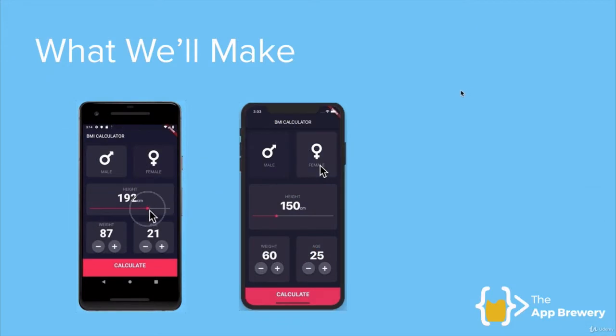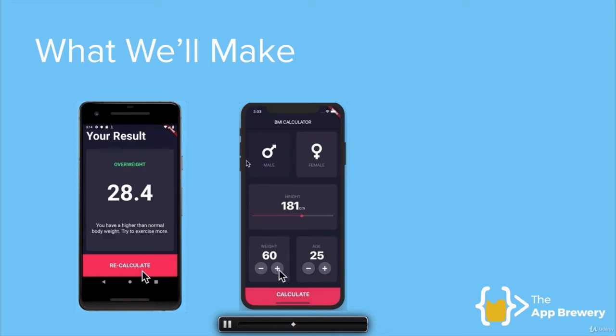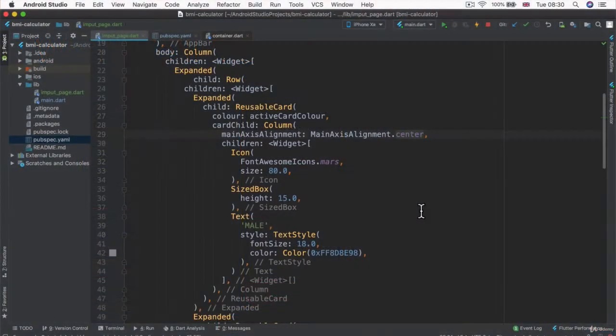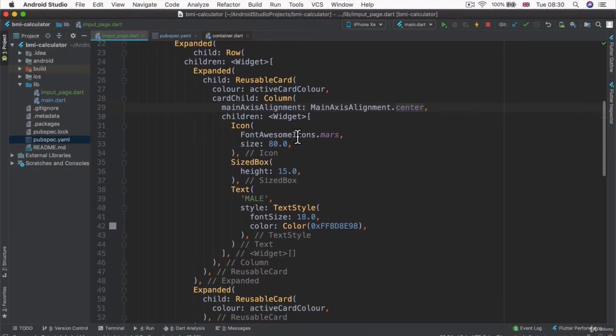Now, we know that in the final design, we're going to have two cards that essentially look pretty much the same. They both have an icon and a bit of text, and the styling is exactly the same. So it makes sense then for us to reuse this part where we're creating the icon and the gap and the text widget so that we can extract it as a separate widget that we'll be able to reuse anywhere we wish. So here's a challenge.